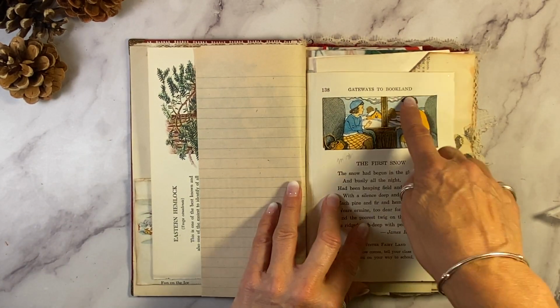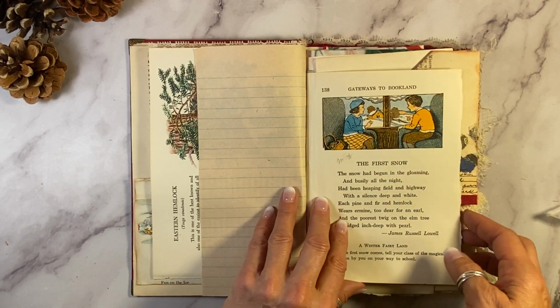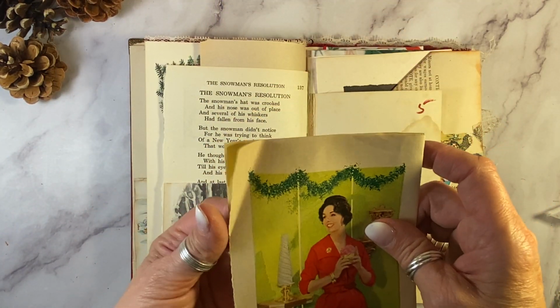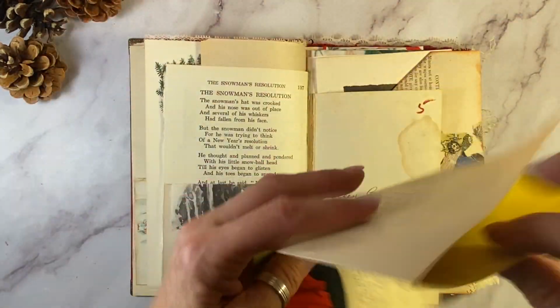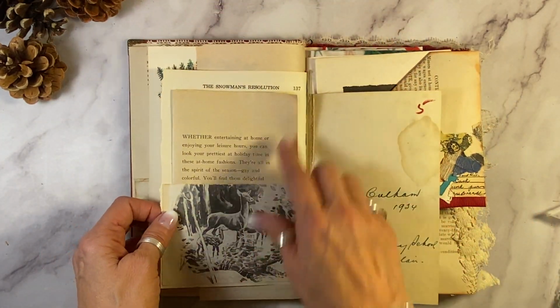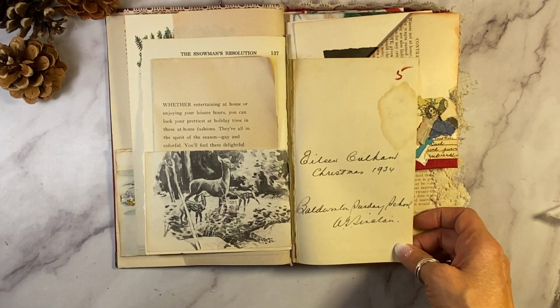Vintage school book page here. And this is from the 30s, the first snow. I just love it. Kids in the train there going through the countryside. Here's another wonderful 1950s magazine page, and it's got the Christmas themes here, and this wonderful little deer family here. And then this page here, even Snowman's Resolution.